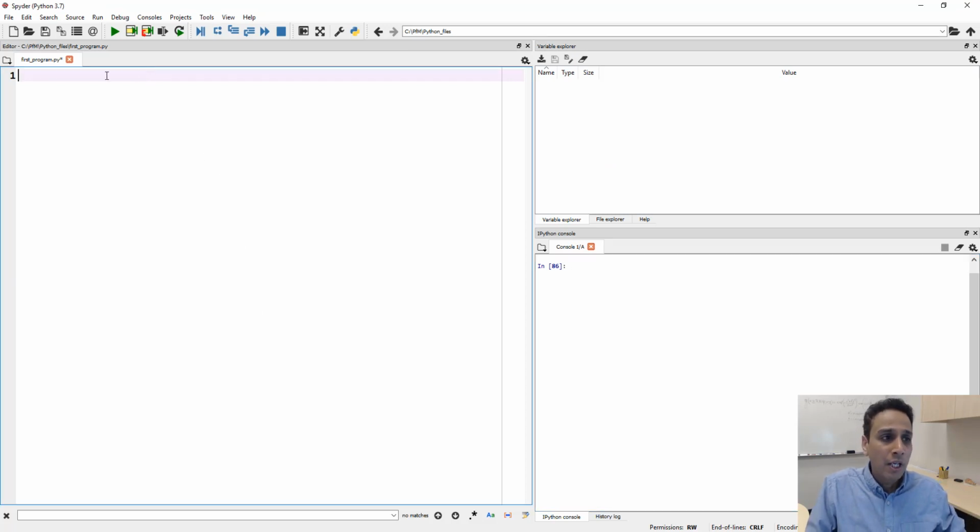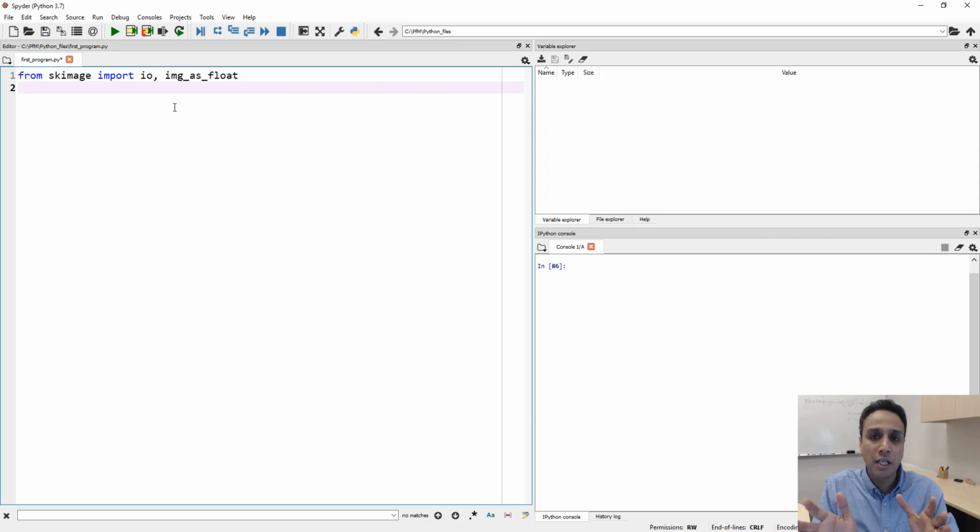And as usual, the first one, from skimage import io. And I'm going to also import img_as_float, because again, we'll be doing a lot of math with these NumPy arrays. And whenever you do math, we'd like to stay away from rounding errors. So converting images to float is almost a must in most cases.